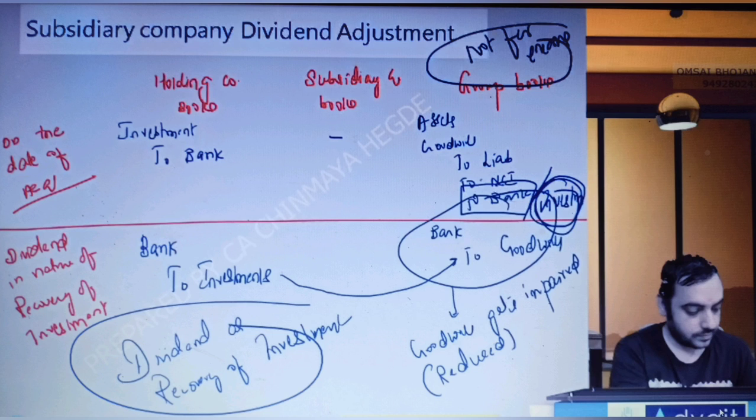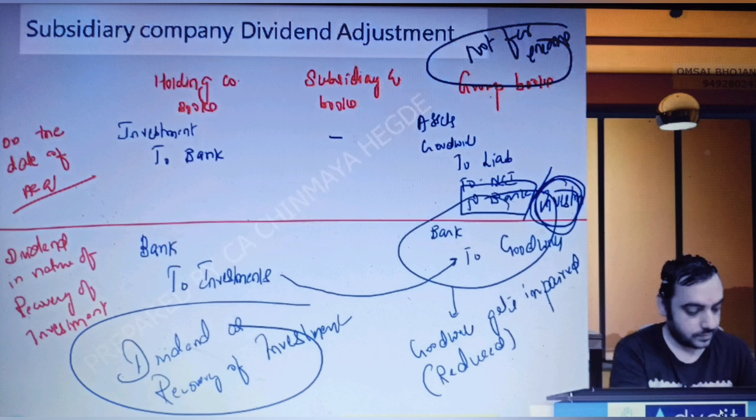This is the chart. If you want to understand, you can quickly write it down. Let's see if I have that chart, I can discuss with you. Okay, let me just go to the chart. Chart is available. If you want, you can write down this example. I don't recommend it, because it is not required for exam purposes. But if you want, dividend as a recovery of investment is not relevant.